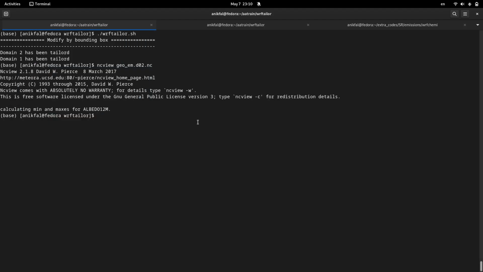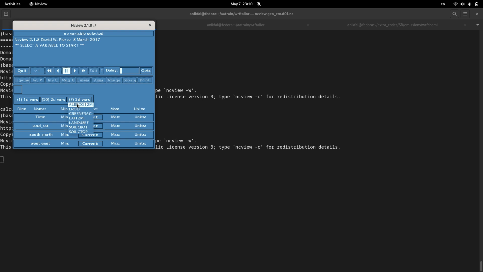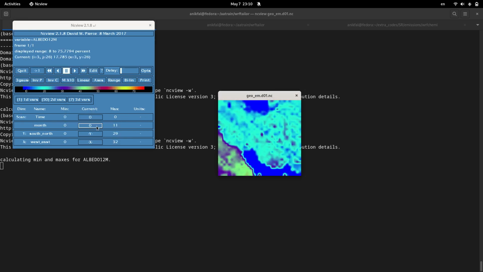I open parent domain for albedo, first month, second month, third month, fourth month, fifth month. You see the bounding box has been changed. And how it has been changed, it was changed by albedo multiplied by 3, as far as I remember.